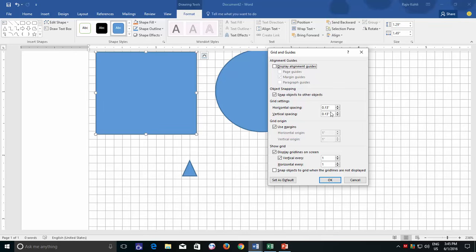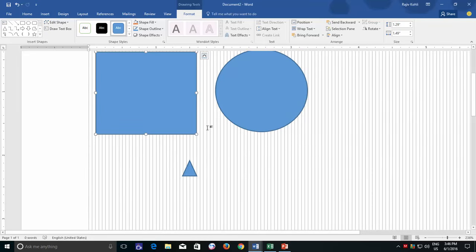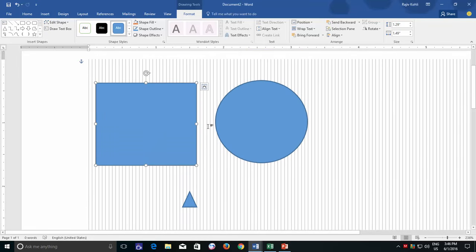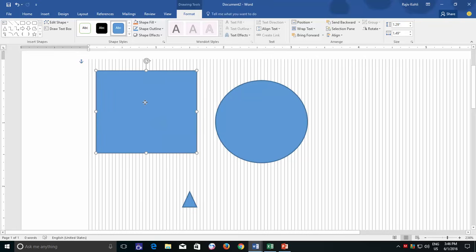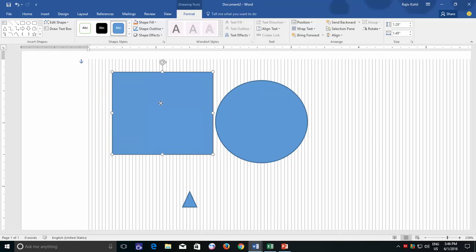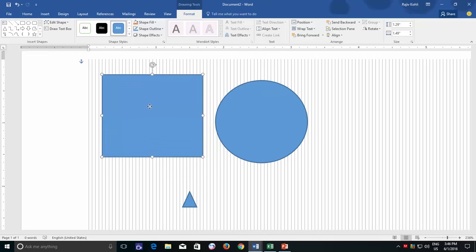So if you want a more exact and close distance between objects, then you can reduce the spacing between horizontal and vertical grid lines. For example, I can set it to 0.05 for horizontal and 0.02 for vertical. After applying the changes, you can notice that the grid view has now changed and you have more grid lines over the page with a closer distance between them. So, while arranging and aligning different objects, you can change grid spacing as many times as you want according to the distance you want between different objects.